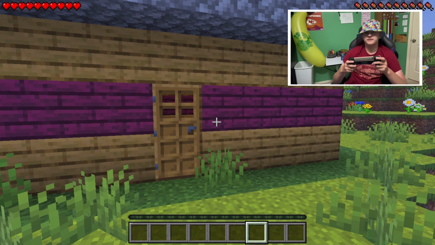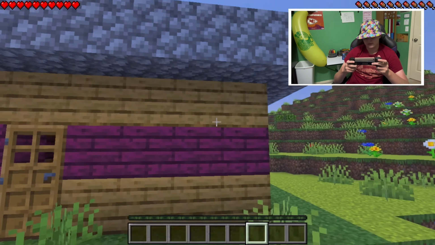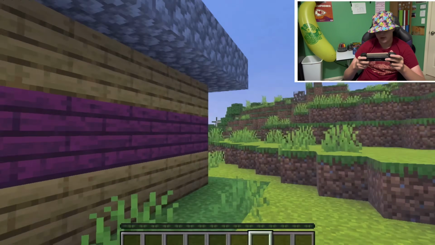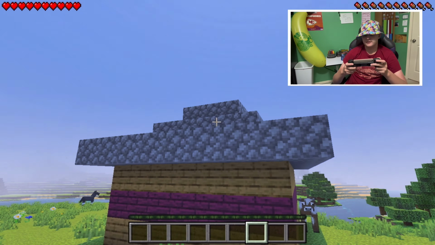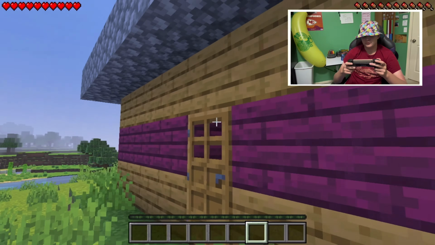Ooh, we got some crimson plank action going on here. And also, we finally got a roof. Well, I need to find a higher angle to show you guys it. And there's a little ascending top to it right there. Anyway, let's see the inside of it, which is obviously the most important part of a house.